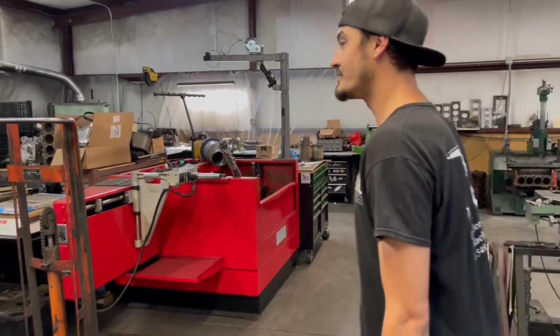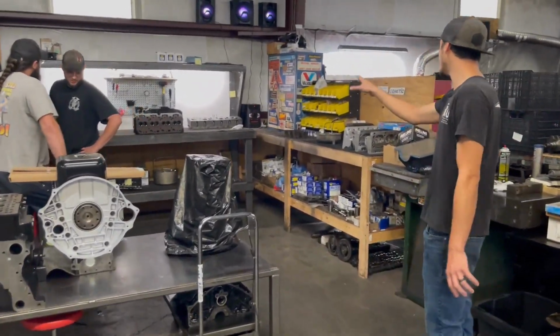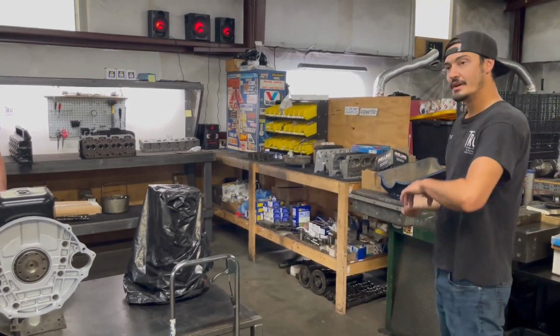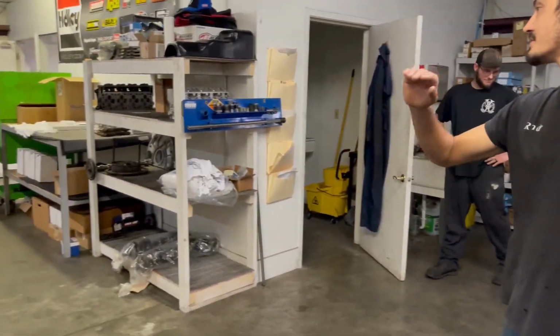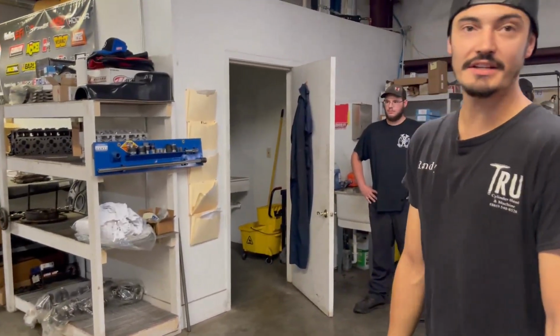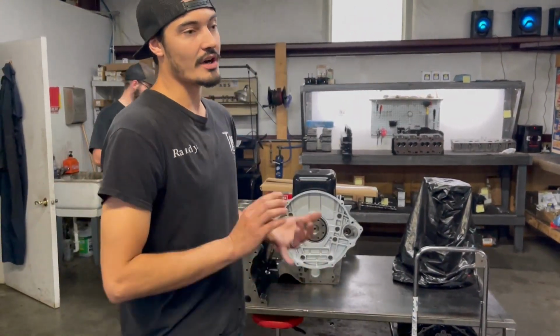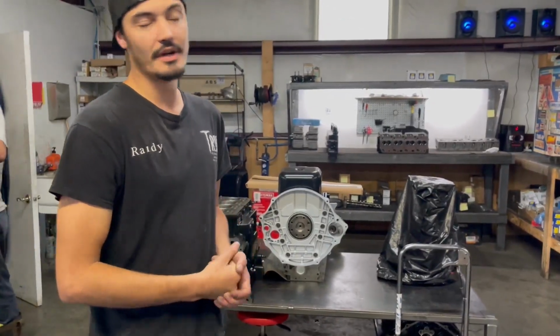And then yeah, all our cylinder head assembly is done over here. This is where we put together, set all our valve heights, spring heights, and final assemble all our cylinder heads before it goes over to final assembly over here, which is where usually our short blocks, long blocks, all that are put together. So it's a pretty small shop, it's pretty tight, but we can do pretty much everything in-house except all our crankshaft grinding and balancing we have sent off and done elsewhere.